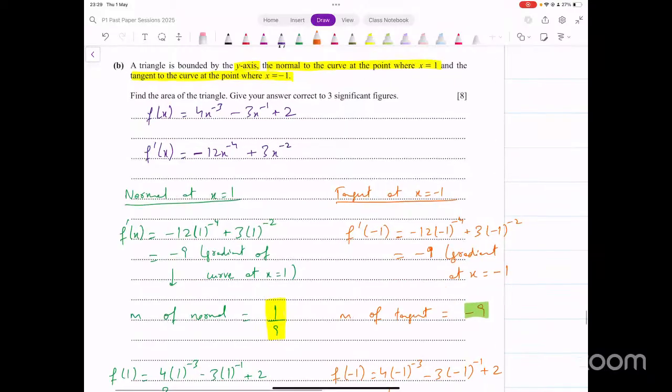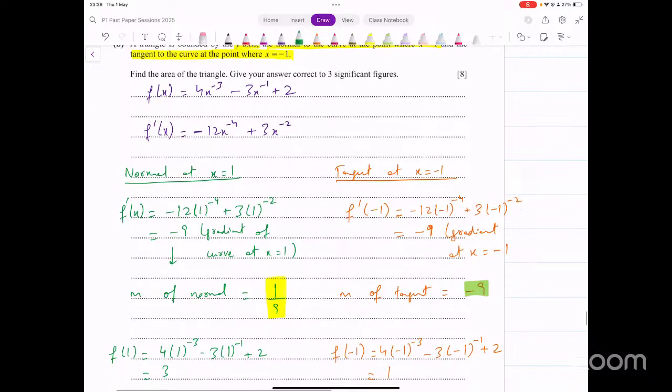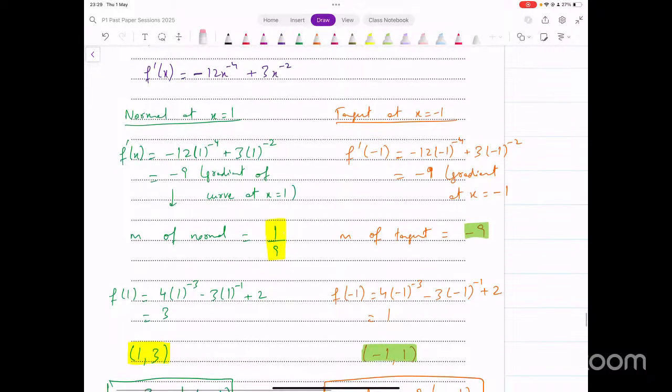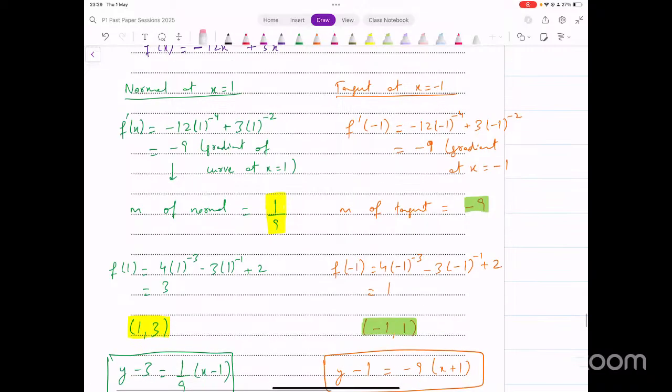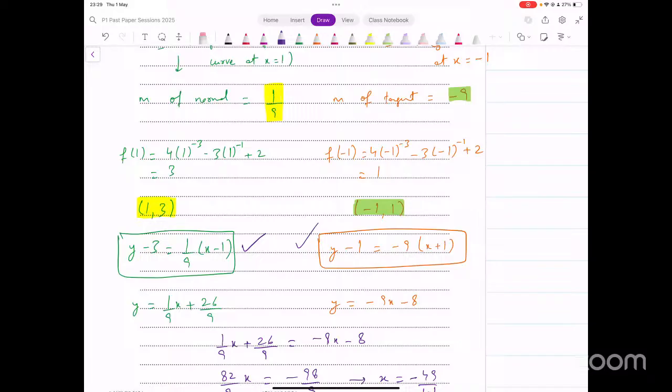Then you find the equation of the tangent. What would that be? You're given that x is equal to -1. You input x equals -1 in the function and in the derivative. Derivative gives you -9. That means the gradient of the tangent at that point is also going to be -9. What about the y value of the function? You input x equals -1 in the function, and that gives you a y value of 1. So the point that you get is (-1, 1), and the gradient is -9. You write down the equation of this line as well. So अब क्या हुआ आपके पास? Equation of normal भी आ गई और equation of tangent भी आ गई. ये दो चीजें चाहिए थी आपको, ठीक है.